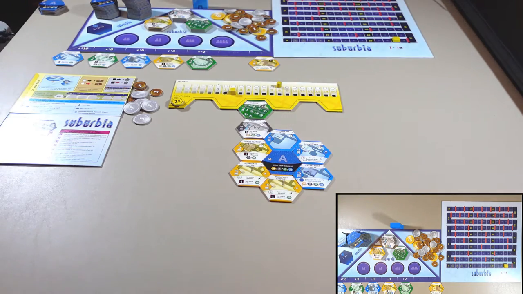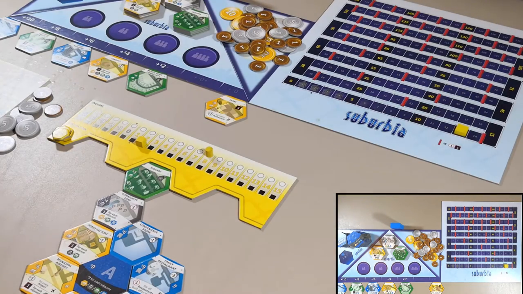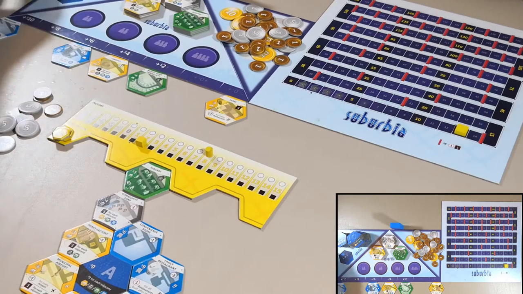I increase my reputation track, then I have to discard another tile. The housing project is interesting. It's really cheap for victory points, but that -2 reputation is relatively rough. And I just don't think I'm ready for housing projects.